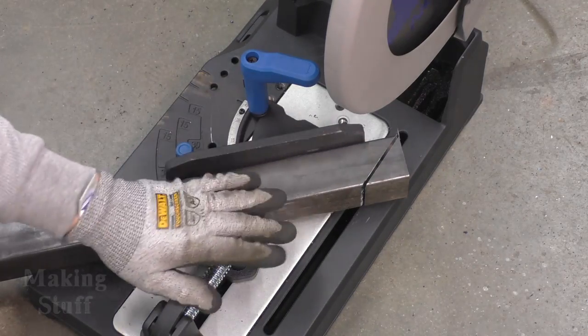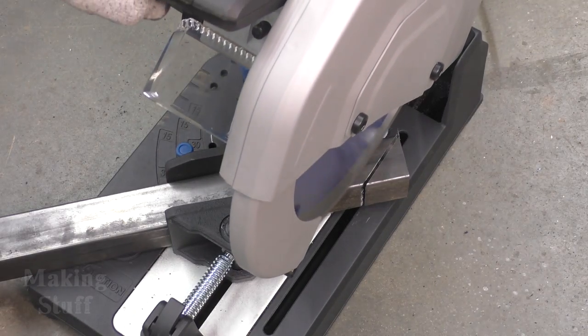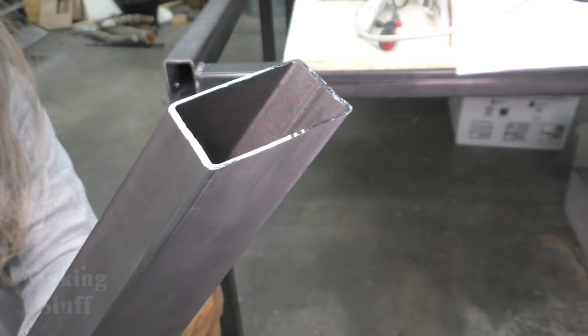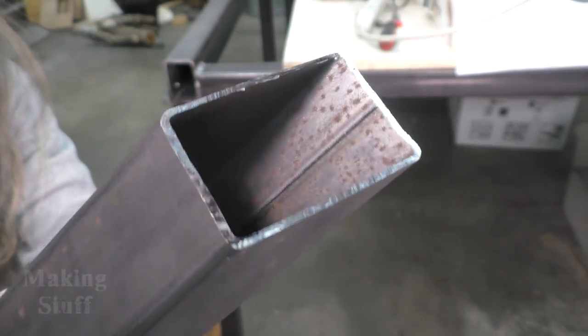So what I'm going to do is move the fence forward and then try to make that miter cut again. I've got the fence moved all the way forward, so I'm going to try and make this miter cut again — this time I don't think I will have any problems. So I made my 45 degree cuts on this support piece and you can see how clean the cuts come off of the saw — that has not been cleaned up with an angle grinder.